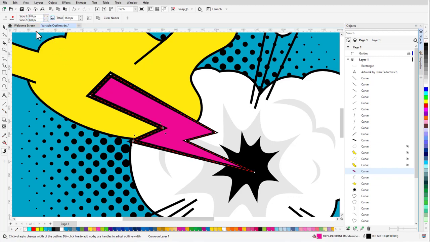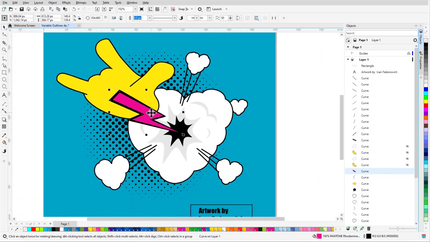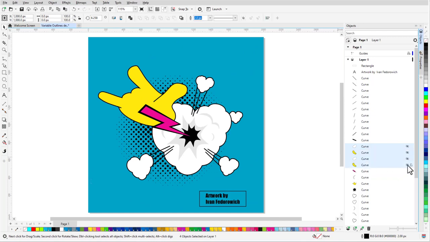Node properties can also be copied. For this node, I'll make both widths 6, then right-click the node to bring up the context menu and choose Copy Node Properties. Now I'll right-click the other node I want to have the same width and paste node properties. The node at the bottom will have a total outline thickness of 4. Here's the more dynamic lightning bolt with the cartoon fingers added back in.